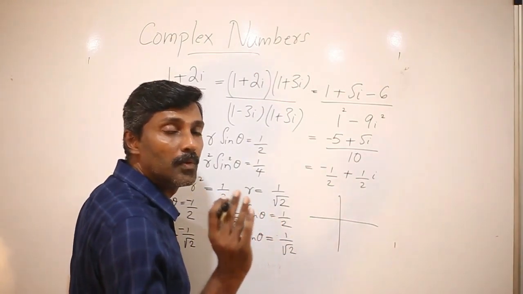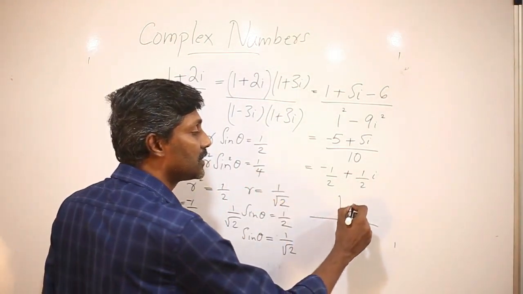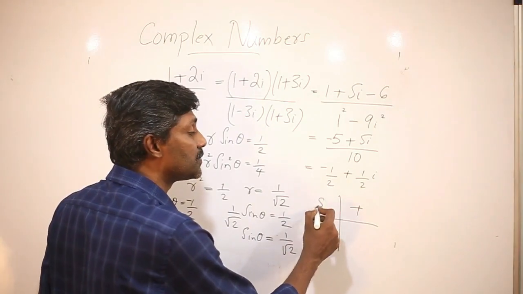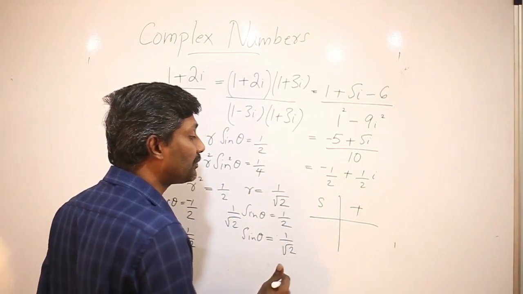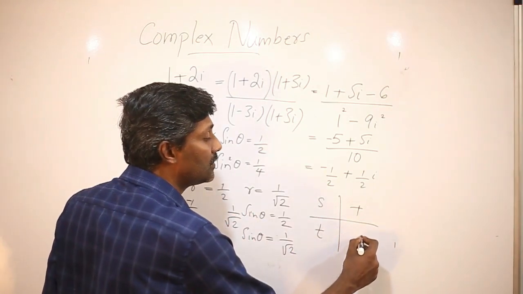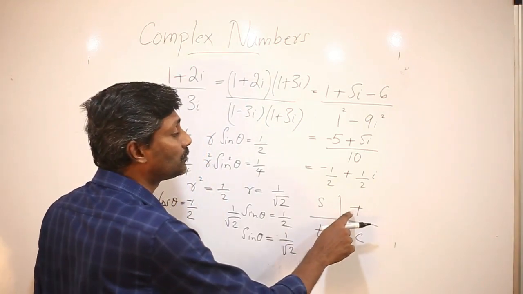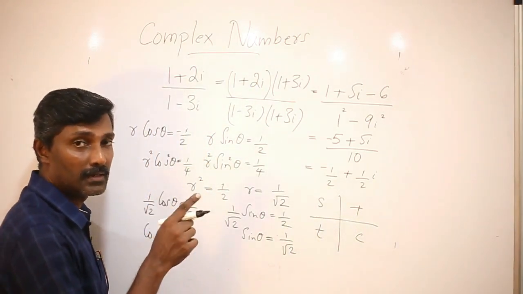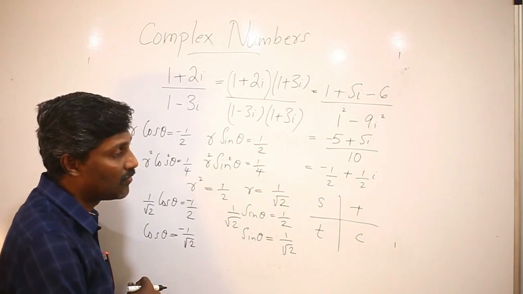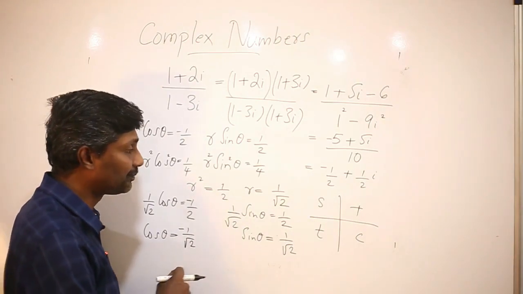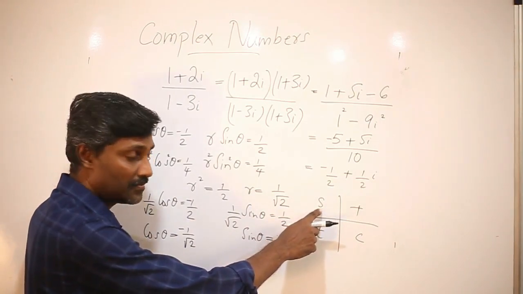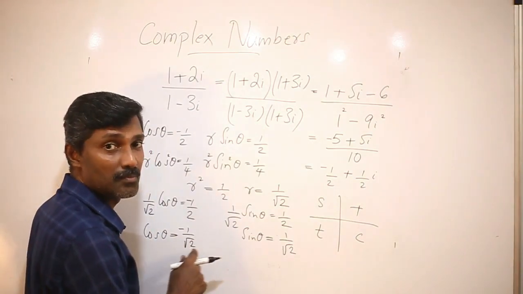Let's see which is the quadrant. Okay, we know that all sin, tan, everything is positive in the first quadrant. Sin, cos, tan, everything is positive. In the second quadrant, we know that sin is positive, rest everything is negative. In the third quadrant, tan is positive, everything else is negative. And here, cos is positive, everything else is negative. So we have to identify that quadrant, that angle for which cos is negative and sin is positive. So let's see in which quadrant that is satisfied. In the second quadrant we have sin as positive and cos is negative. So that does match our requirement.